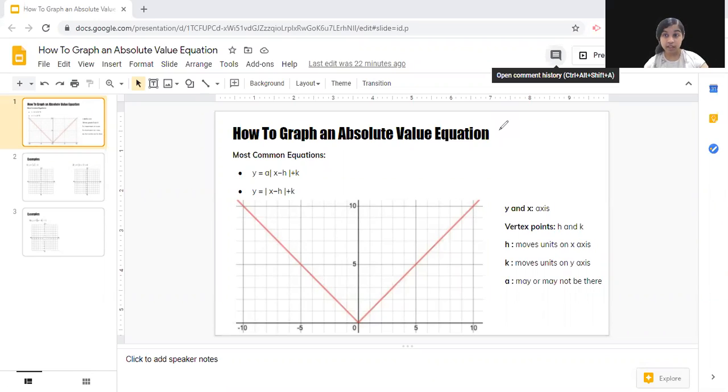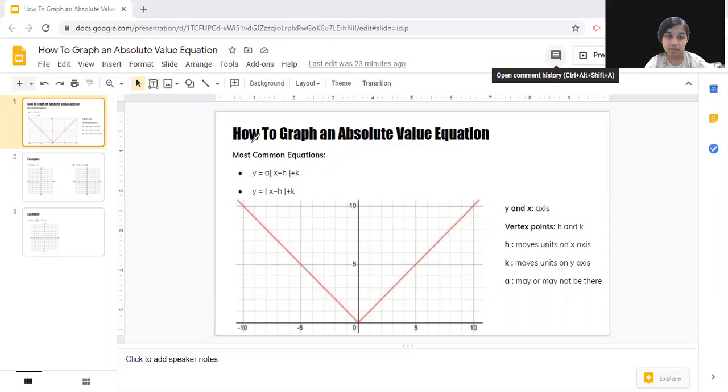The one main thing to keep in mind when you are graphing is that the end result will always be in the shape of a V. So here is an example image of how your graph will look when you have completed graphing. As you can see, the end result is in the shape of a V. If you do not get something the same or similar to this example, you may have done something wrong and may need to check your work.